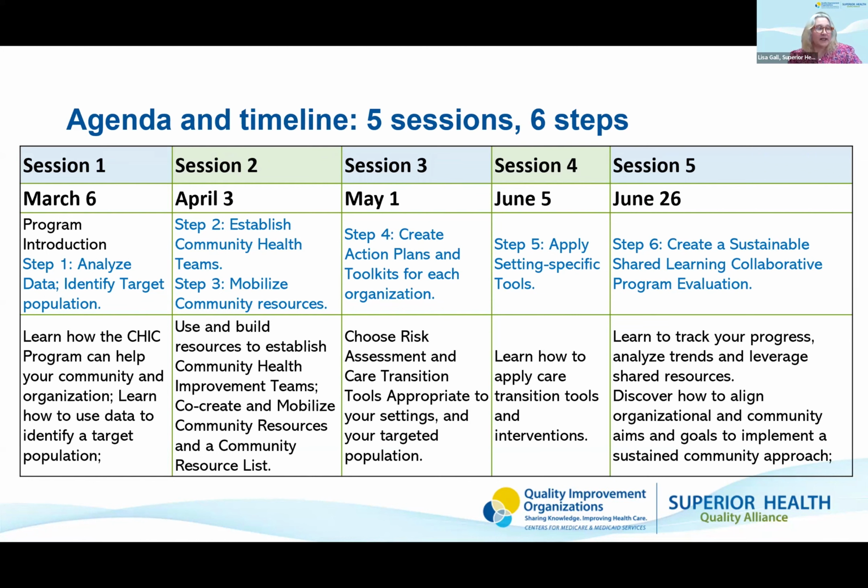So this slide lays out the timeline for the Community Health Improvement Collaborative, which provides a framework and tools for a community-based collaborative. The 6 steps laid out in this collaborative are a compilation of 2 very well-known and well-vetted national tools from AHRQ, the Agency for Healthcare Research and Quality, and the Hospital Society of Medicine, along with tools from Superior Health Quality Alliance and other tools that we found along the way.